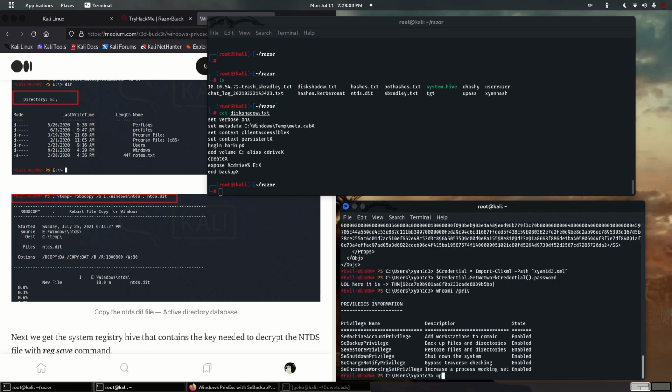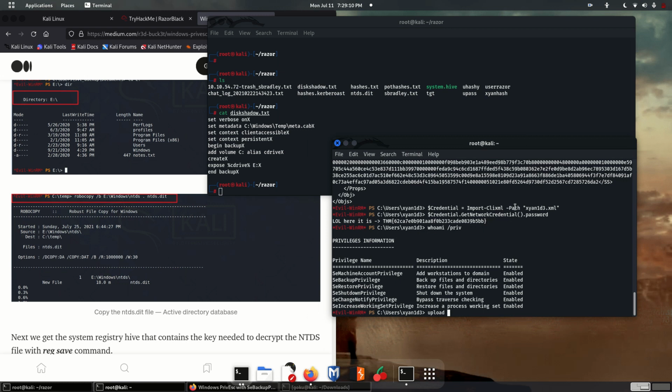Just write the upload command. This functionality is supported by evil-winrm. Go to /root/razor.